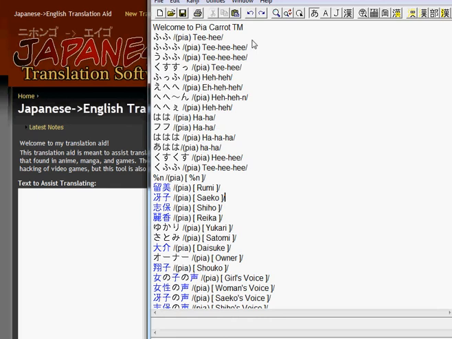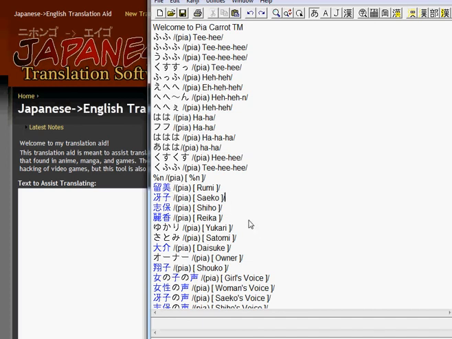So let's take a look here at a translation memory. This is a simple text file, and I was able to import this into JWPCE using the custom dictionary. And what this would let me do is, for instance, every time kusu kusu shows up in the script, I don't have to remember, well, did I translate that as teehee last time or as hee-hee? Just go ahead and add it in as a dictionary entry, and then you can do a lookup on it and just paste that in there.